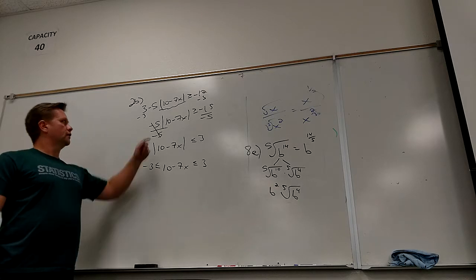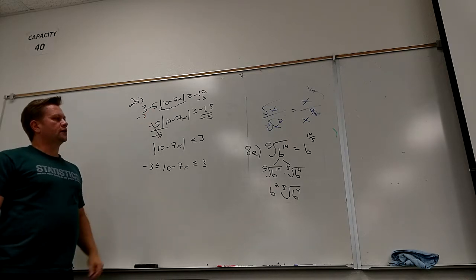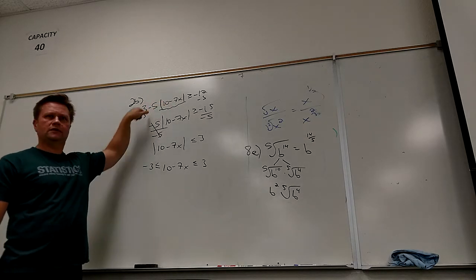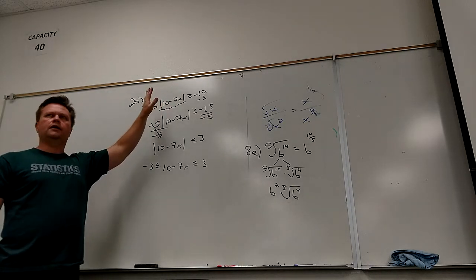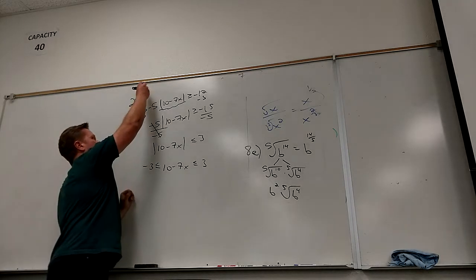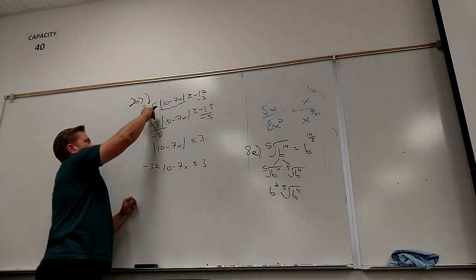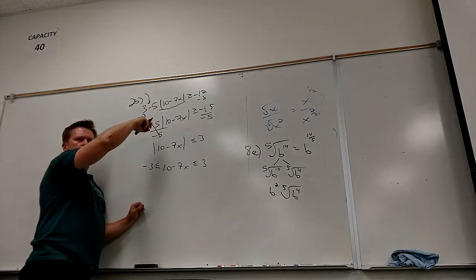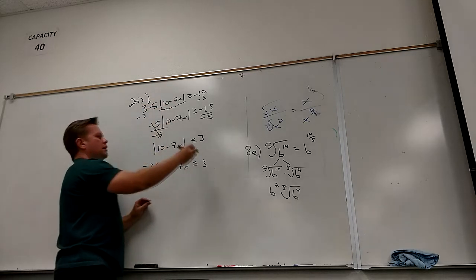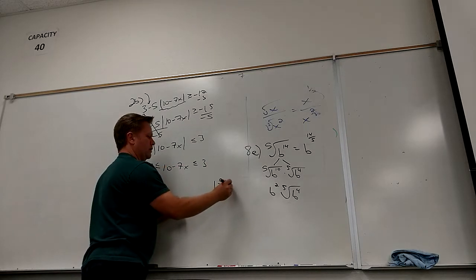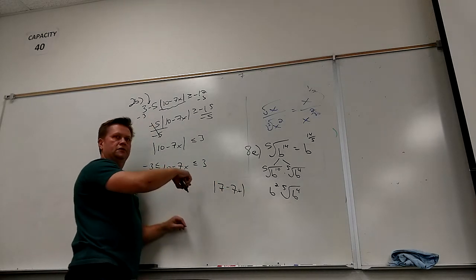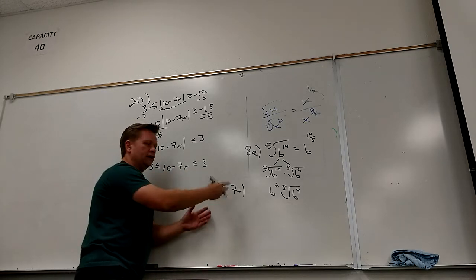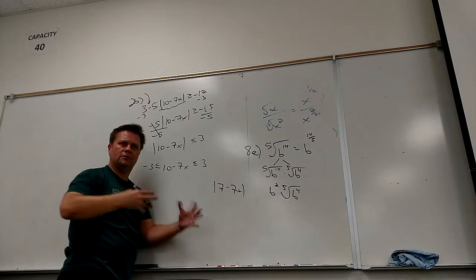Normally you definitely don't take negatives and positives inside of an absolute value, for a couple reasons. Would this become 3 plus the answer or 3 minus the answer? If I have 7 minus 7x, I can take a 7 out. But I can't take a negative 7 out because the absolute value of negative 7 is 7. See how there's some ambiguity there.